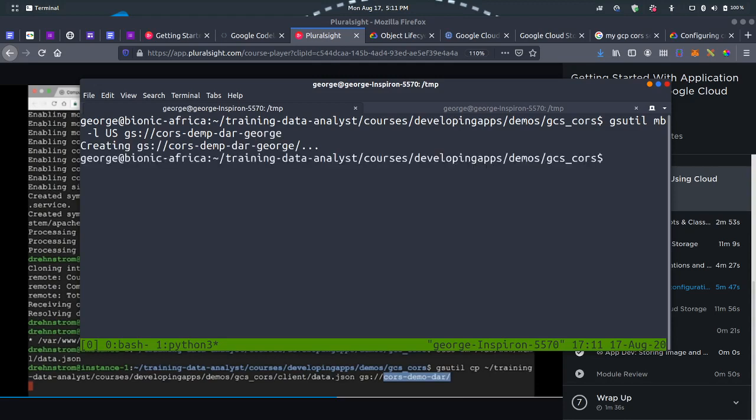Okay, so that's been done. So the next thing we need to do is gsutil cp to copy, not recursively, I'm copying a folder. Is it tilde or something? I think that's what that is called.